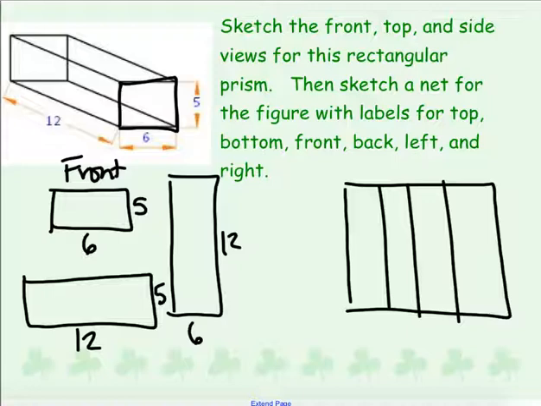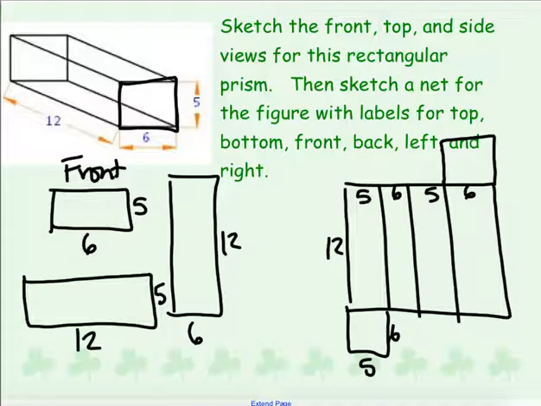Okay, each of those rectangles, let's see, we have the length is 12, and then for a couple of them we have by 5, by 6, by 5, by 6, because those alternate between being based on the height and based on the width of this. And then we have 2 smaller rectangles, which I can put one on one side wherever you want and one on the other side. And these are going to be 5 by 6, and we have 6 by 5.